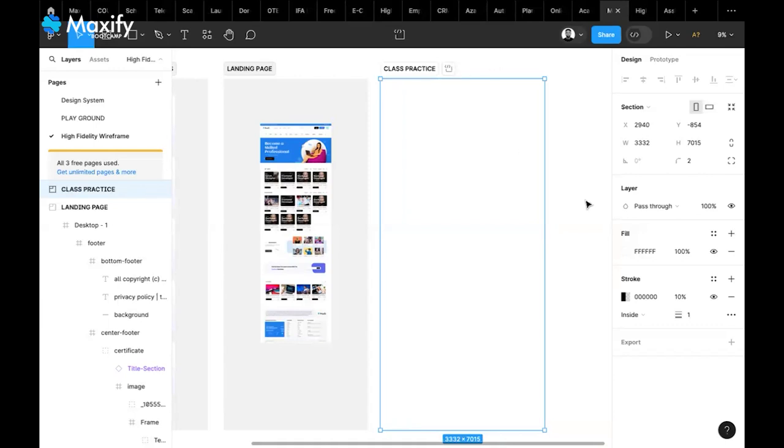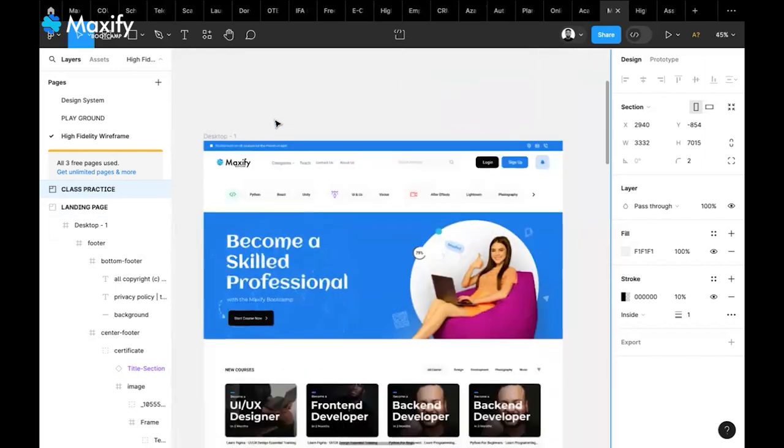Let me also use this: if I press I on my keyboard, I'm able to pick a color from the color picker here. I use the color picker to pick this color, so that this can also be the same color as this. Now, what's the very first thing that we have here? Let me ask a question. For us to start designing, what's the very first thing we need to do after creating our section?